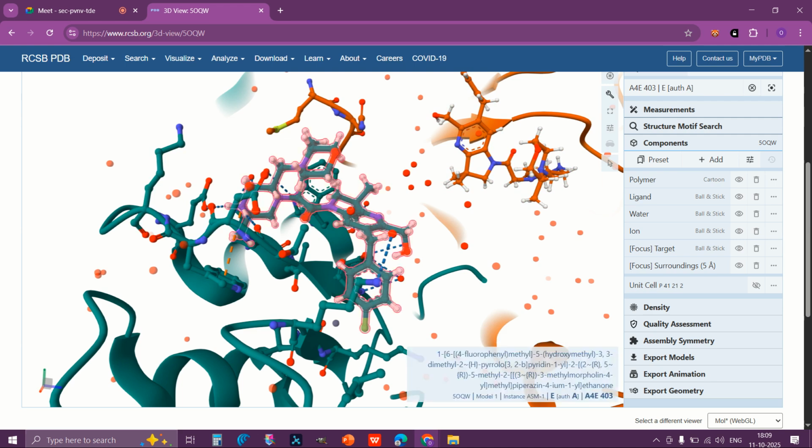This is the ligand for chain A, the green color one, and the orange color one is the ligand for chain B. And this ligand, A4E, is the inhibitor of this ZIAP protein.